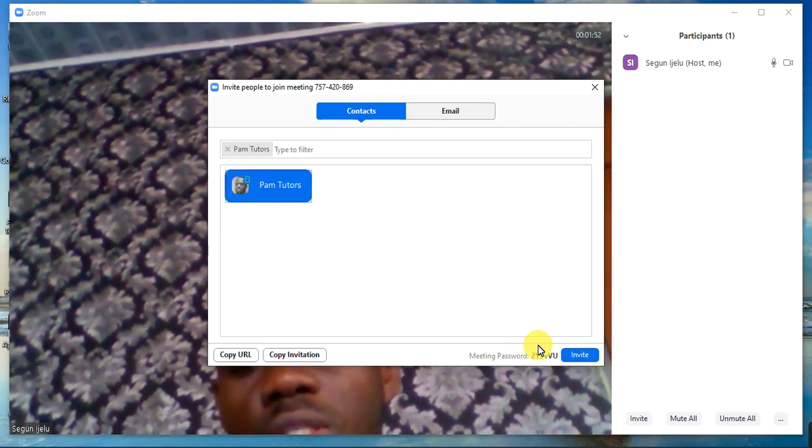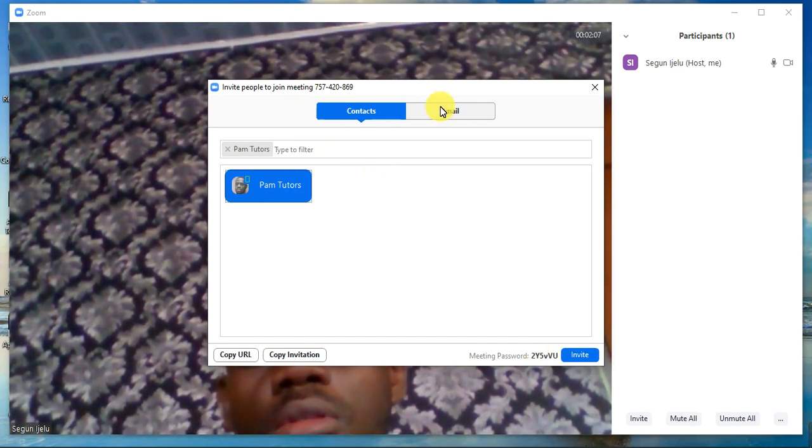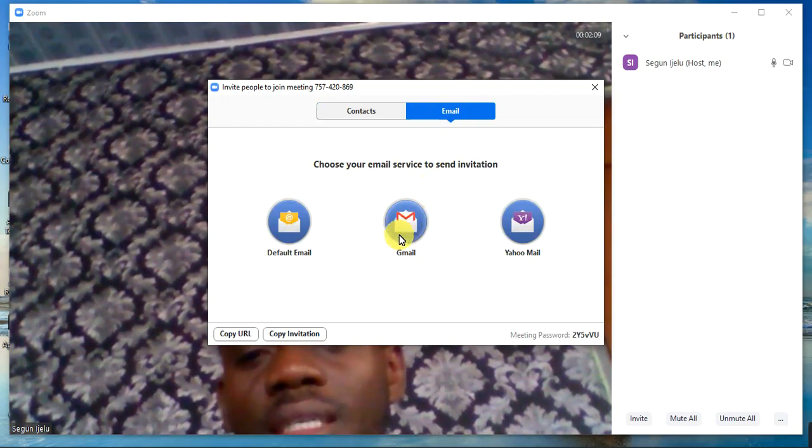See another password. Can you see the passwords? The passwords are generic, randomly created each time. It's not that one password is for every meeting you create. No, it's generated randomly. Or I can definitely go to email. I've treated this before, and send the invitation via email. So I'm not going to go into that.